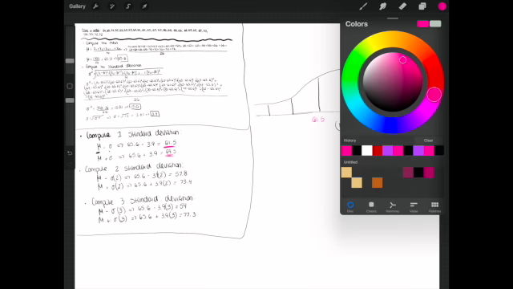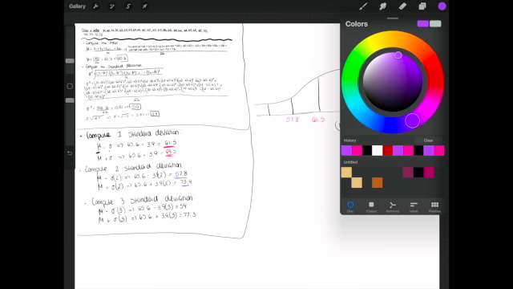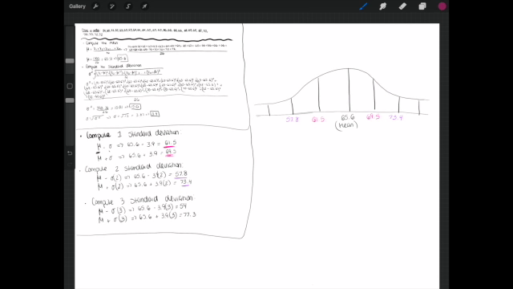And then I'm going to change my color for the second standard deviation to, let's do purple. And as you can see, to the left is 57.8. So I'm going to write that, 57.8. And addition is 73.4, which is the right. Then I'm going to change my color again for the third standard deviation. And as you can see, the subtraction is 54, which is to the left. And the addition is to the right, and this is 77.3.